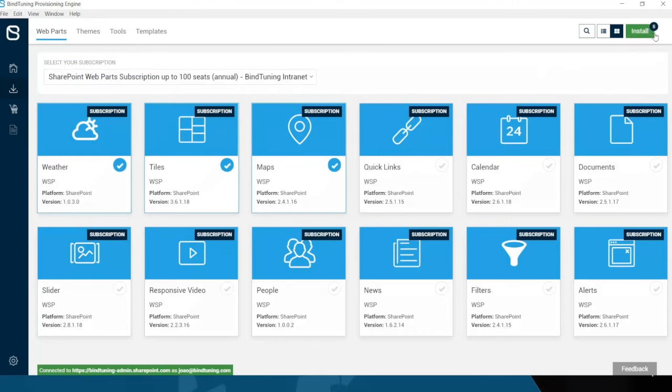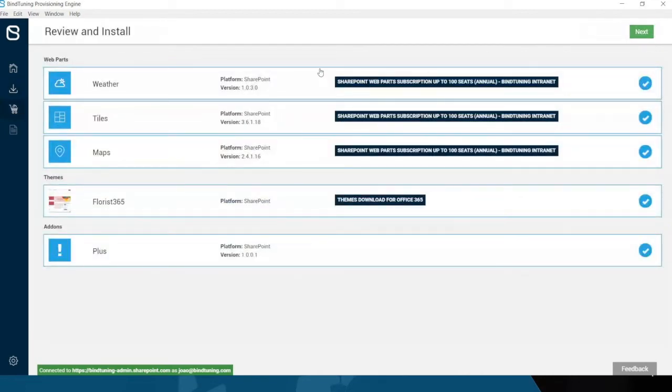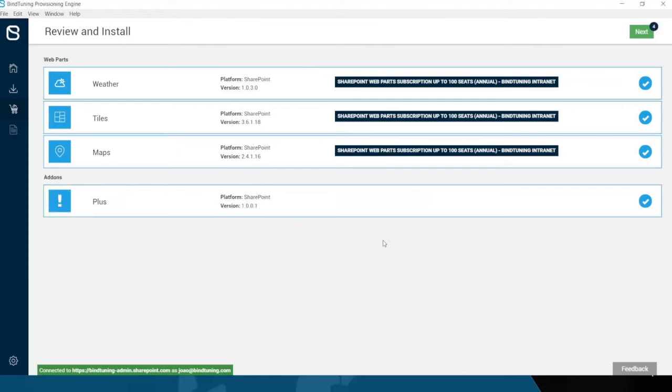I have a counter of the number of products that I have to install on my system. And once I click install, I'm redirected to this review and install part of the process, where I can confirm that I have all the products that I want to install, or if I want to remove something like the theme, I can just click on the theme and remove it.